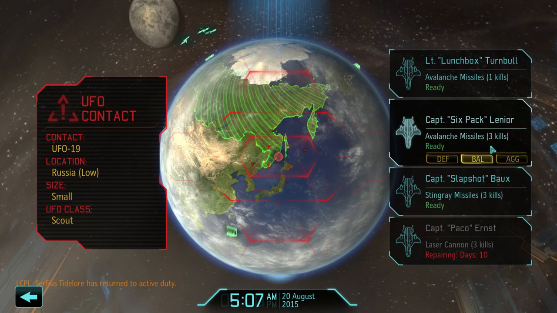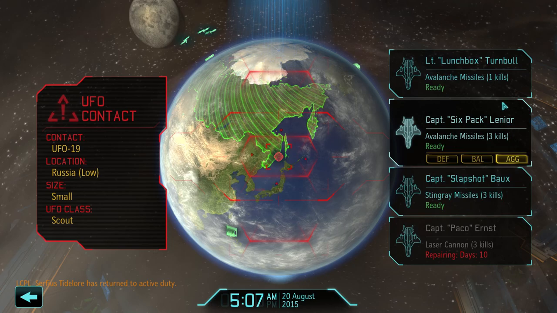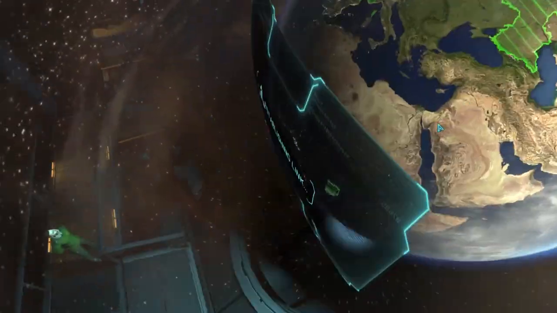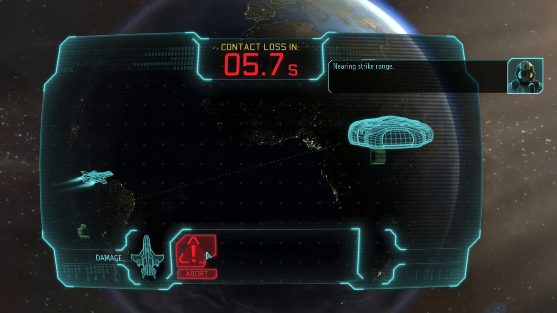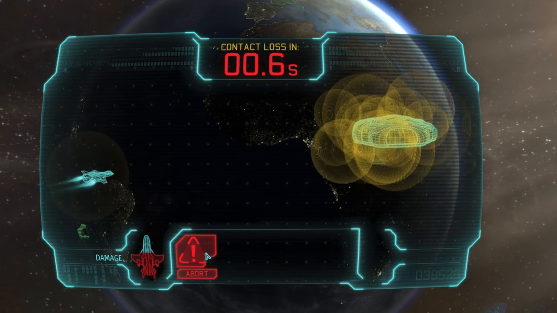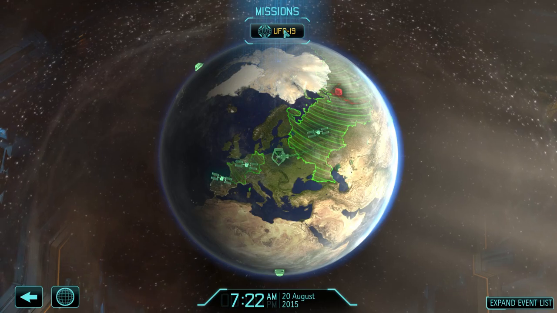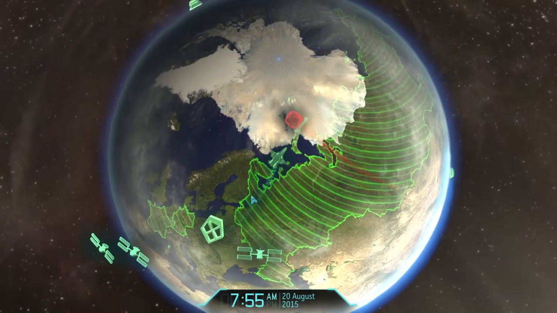We got a Russian guy. It's just a small scout UFO. The one with the laser cannon is still repairing. Oh, that was the other thing I was going to make. I was going to make more laser cannons. Or one more, at least. Bangs out. I kind of need him. You're in strike range. Okay, it's gone now. How far are you? I don't know why they like the Russians so much. I mean, nobody likes Russia.